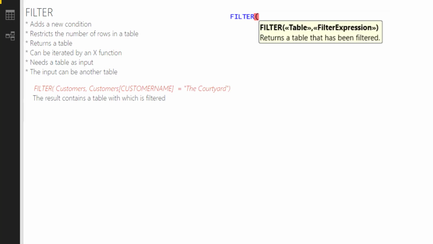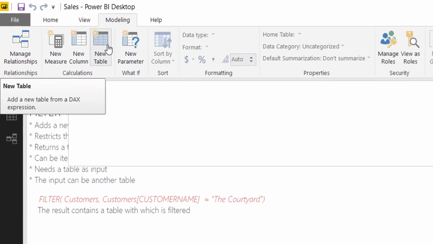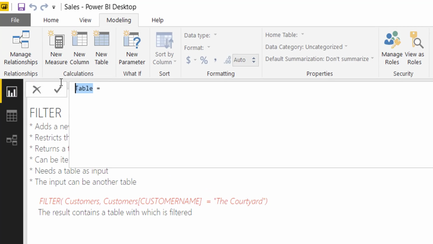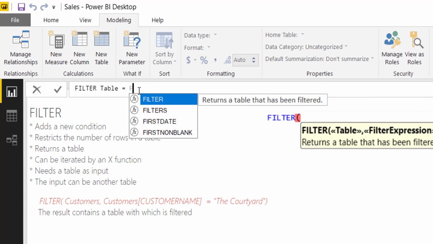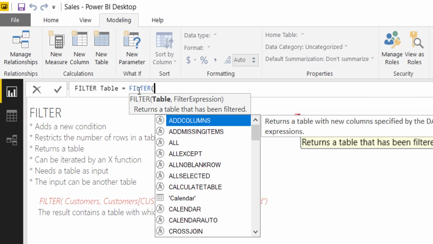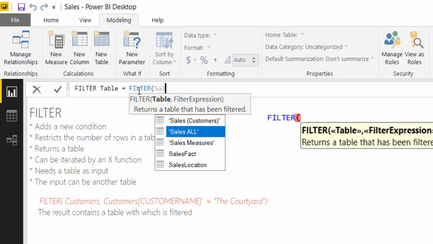Let's quickly, as before, create a new table. Let's call it filter table. Okay, so if I start writing the filter function, we can see it asks for a table name. So I'm going to give it the sales fact table.